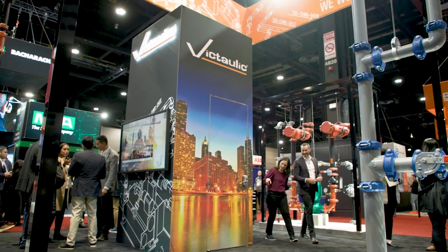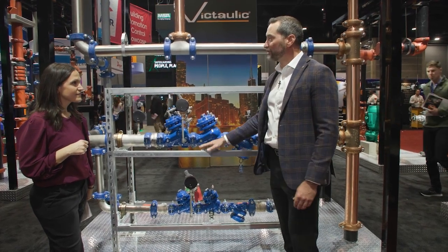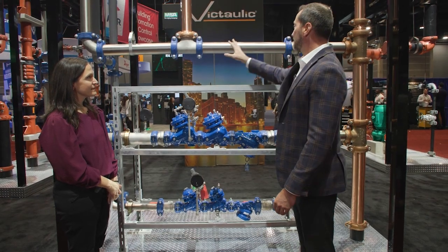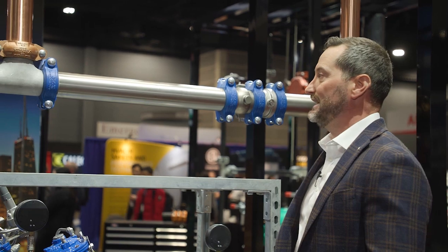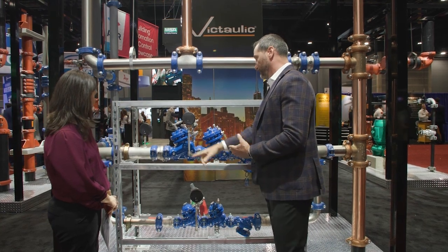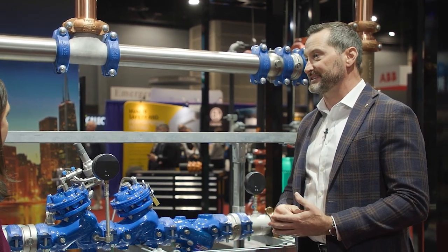We've talked a little bit about the product offerings from Victaulic and how you can help engineers develop systems — what other products do you offer? Here at AHR we are talking more about HVAC or mechanical type systems, but we also make systems for plumbing and domestic water. What we see here are our pressure reducing valve stations. We have systems built out of stainless steel, copper, as well as non-metallics. Depending on what the designer or contractor wants and the economics around that, we can provide a solution — not only the couplings, but also valving, fittings, and different modular built systems. We have multiple groups within Victaulic that will help size the valving appropriately or size the flow for hydronic balancing, but this would be more of our domestic water platform.